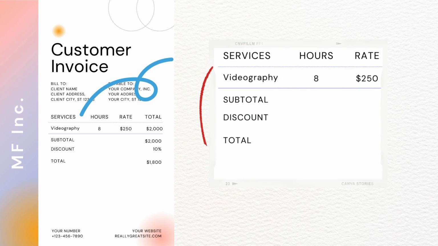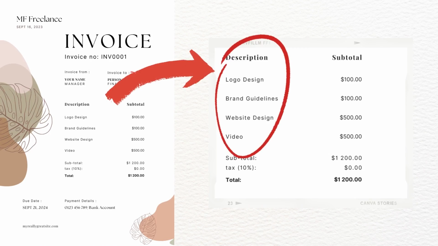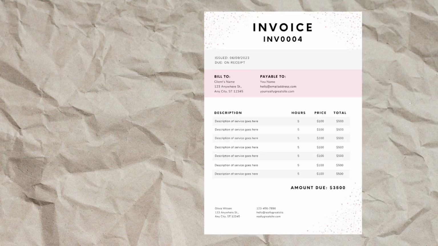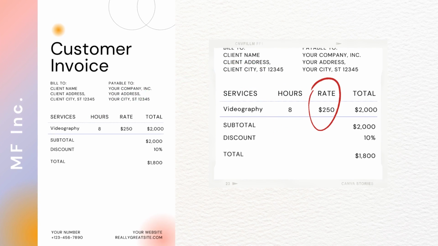Then you break down the description of the work that you did. There may be a specific term that describes it, or there may be a couple of different line items of different types of work that you completed. You can then include a rate for the hours or for the units, and then accumulate a total amount.